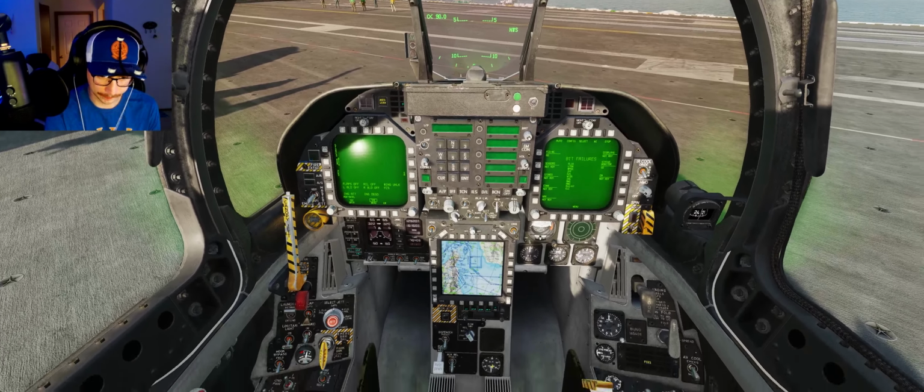Okay. Flaps are on full. We're going to put our anti-skid on. Landing lights on. Formation lights on. Position lights on. Our engines are fully spooled up. We're going to start with our radar operate and our INS alignment.